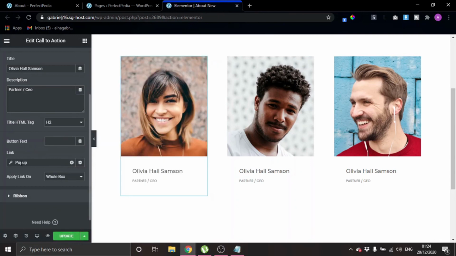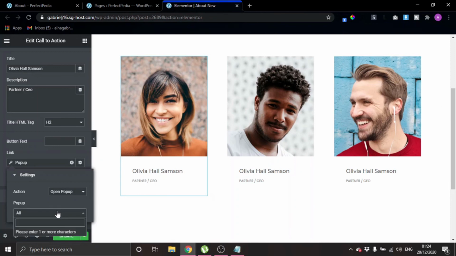This is what appears, and what you do next is click on this tool right here. Another settings pop-up appears. Make sure the action is set to open pop-up. Then click where it says all, and type in some letters from the title you used to create the pop-up.